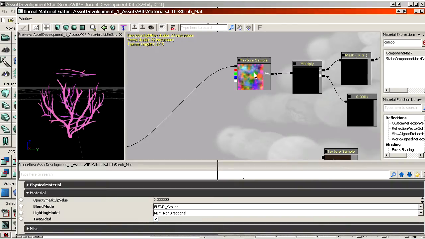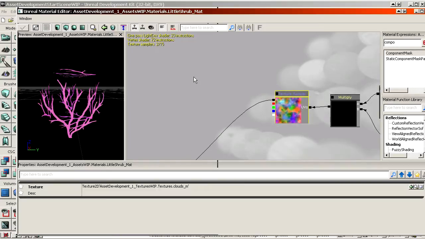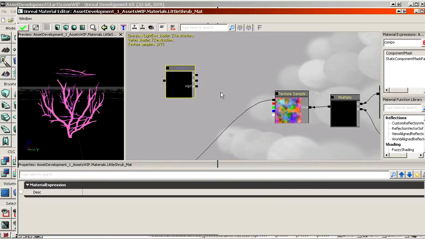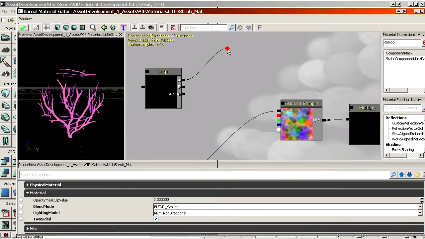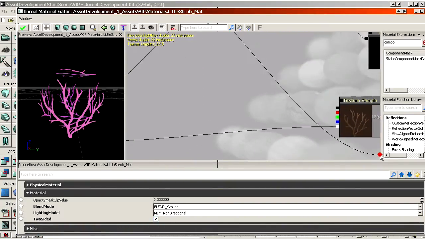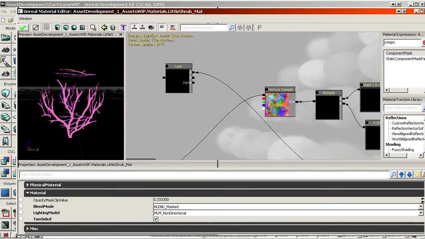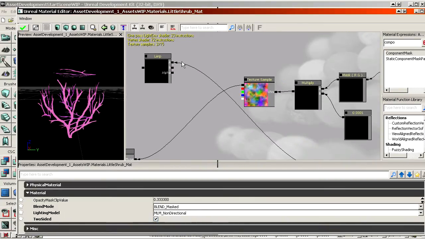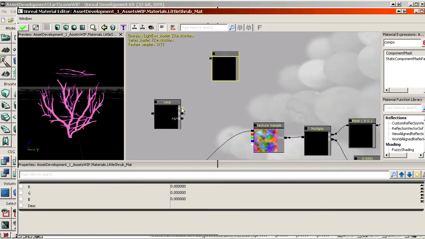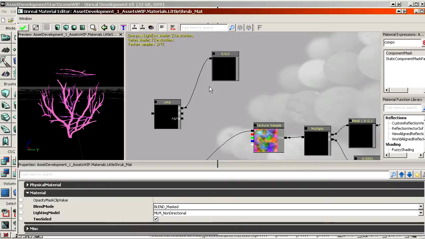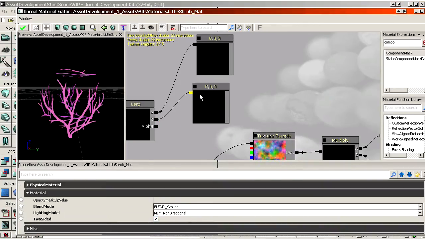For now, I'll continue. We're going to use this texture as an alpha for a lerp. So this texture is going to be the alpha, and this texture will determine if we see the original plant texture. This A is the original diffuse texture, and B is the original diffuse texture but darker. Now before I go there, I'm first going to use two colors just so it's very obvious what's going on. So I use two constant 3 vectors, which I use on A and B instead.